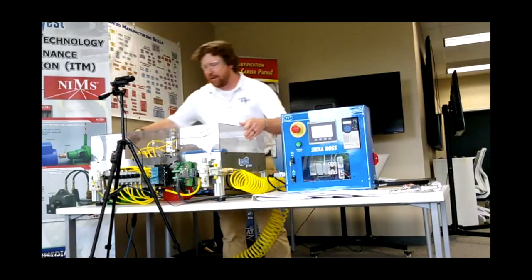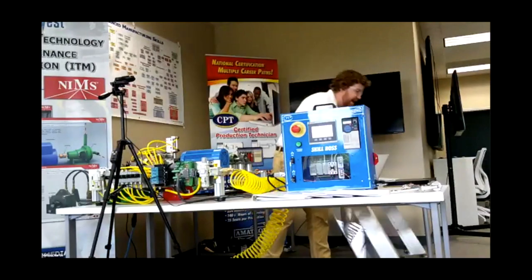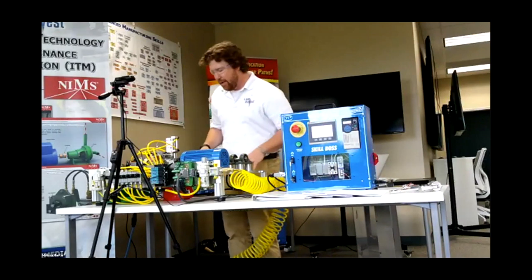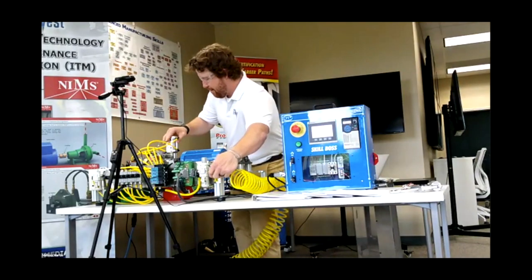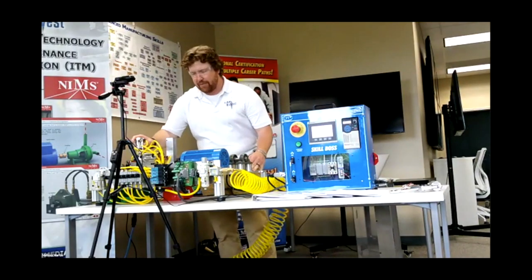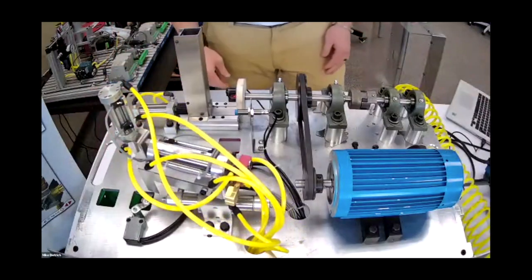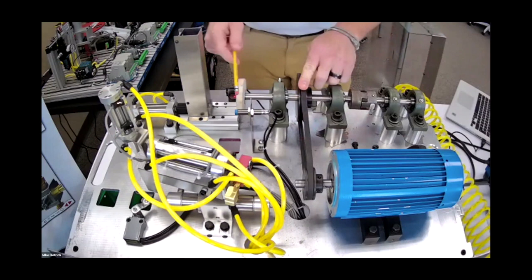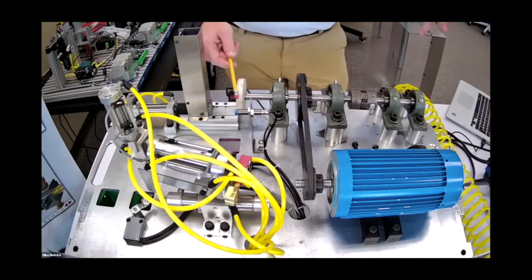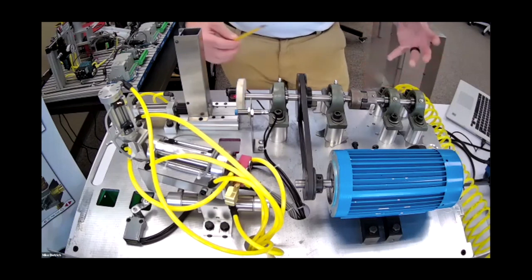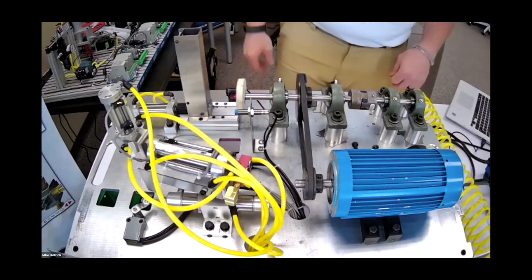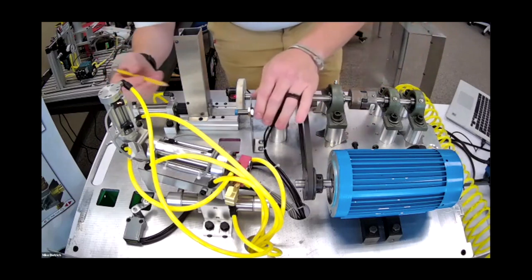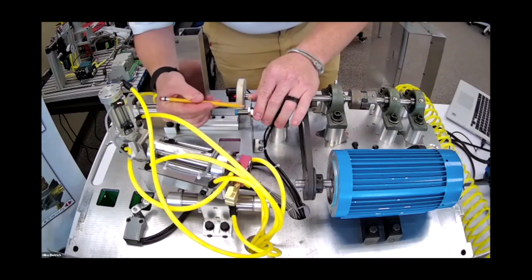So now I'm going to work with Evan, who is going to be logging in remotely. And he's going to actually walk me through one of the skills that he was able to practice and learn about through his e-learning. So Evan, if you're with me now, I'm just going to cut my air. And then I want you to help, if you can see the camera correctly, I want you to help me point out where is my inductive proximity sensor. So the sensor would be right adjacent to the belt and right next to the limit switch body. All right, very good. So using your skill PDF that you've pulled out from the e-learning, what's my next step if I want to make adjustments to this particular sensor? So to start the adjustment process, I would first mark its current location at the top of the nut that's holding the sensor in place with the pencil.